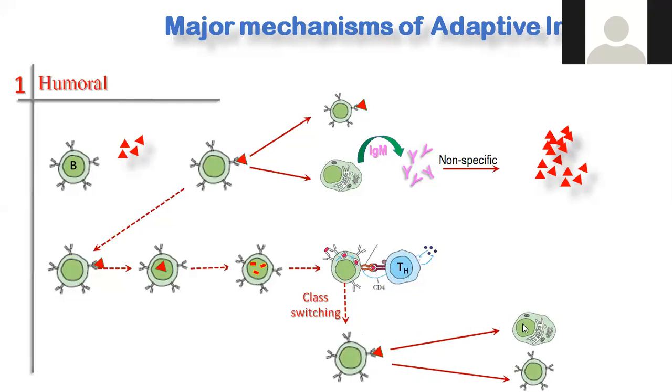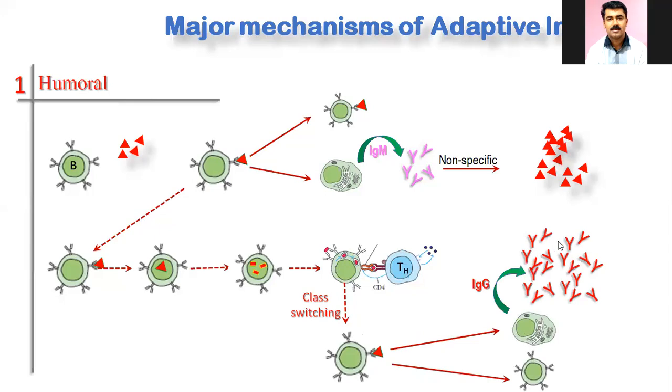Now these effector cells produce a high number of antibodies, as well as a different class, that is the IgG class. The IgG class is comparatively highly specific when compared to IgM. Whatever IgG antibodies are released, they go and bind to the antigen. There are different mechanisms of antibodies neutralizing antigens, but let me not go into detail on those. Particularly neutralization, ADCC, antigen coating or opsonization, there are different mechanisms. But what I'm trying to explain is that once humoral immunity is executed, it initially produces IgM antibody, which is less or not sufficient, and also non-specific.